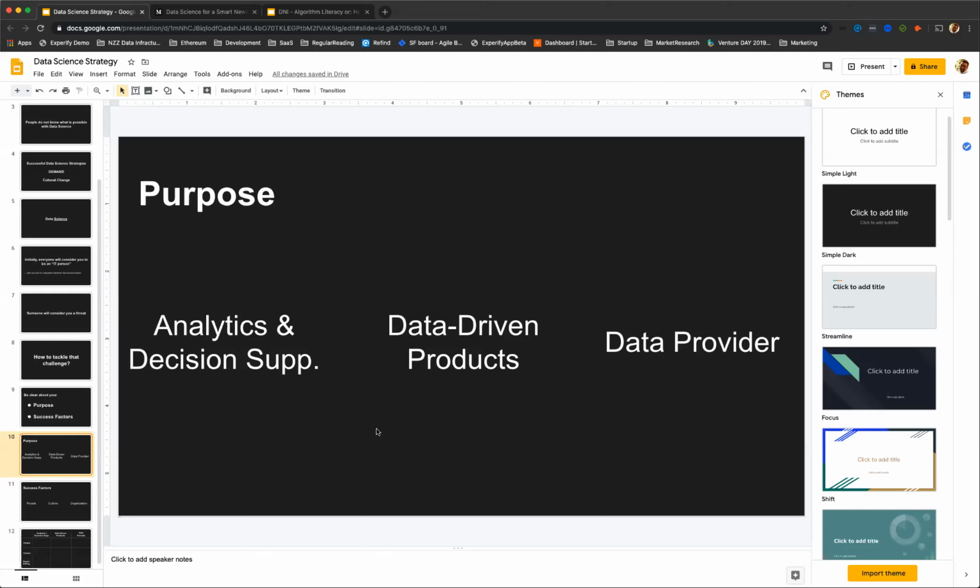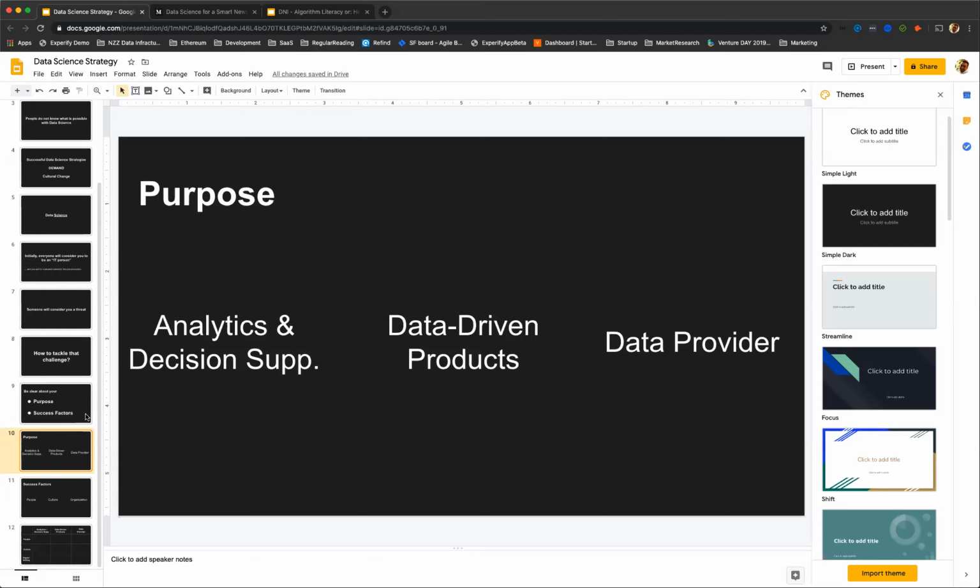There you're more in a service provider role. So in this sense, whatever you want to do will lie somewhere in this spectrum, and it needs very different skills and very different organizational settings to achieve those goals.